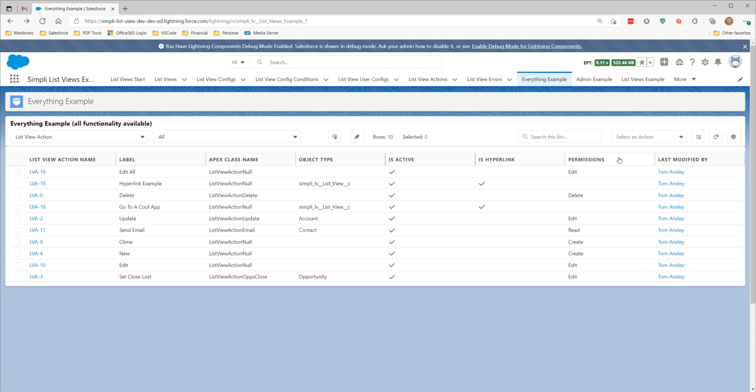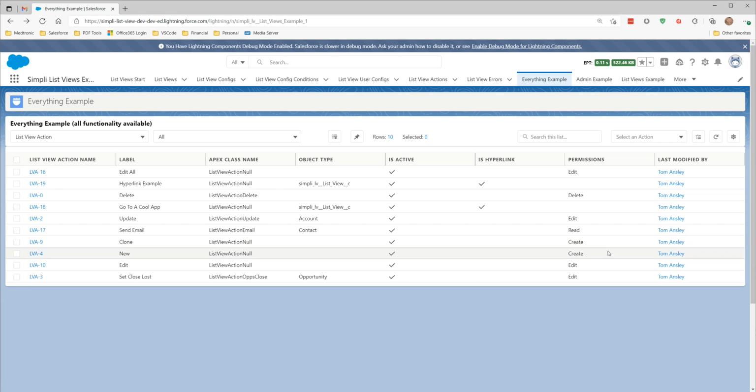And then the other part to decide whether an action gets displayed is permissions. So this field identifies the permissions that are required on the particular list view that it's looking at, just as a pointer to identify the kinds of permissions that are required in order to perform the action. Now this is not a permission check, it is purely a hint to identify whether the action should be displayed or not. So in this example, let's get a good example here.